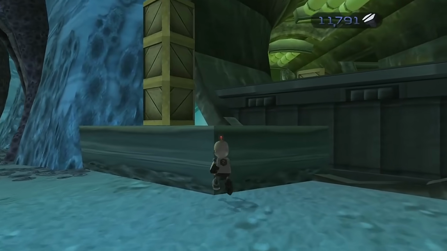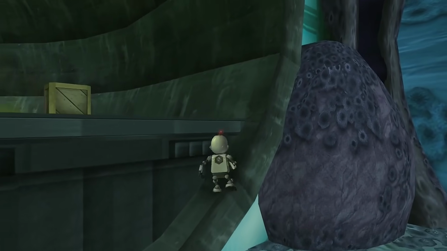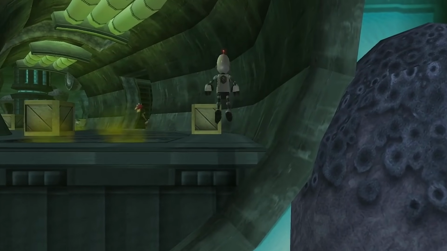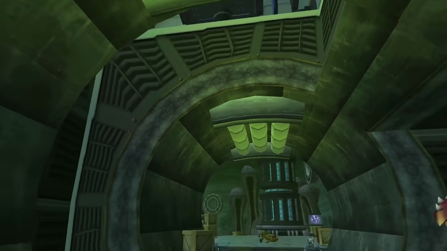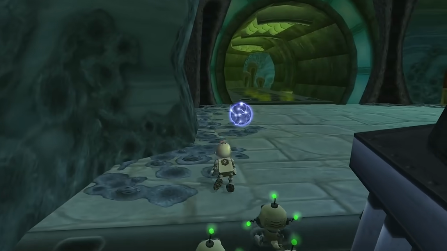We soon see this section where a couple of jumps is clearly intended, but we can actually just run up this slope on the right, throw a couple of punches and just about grab the edge. There is a gold bolt right above us, but we'll be back for that later. Orxon actually has an accessibility ramp right here. Very progressive, Orxon, well done.